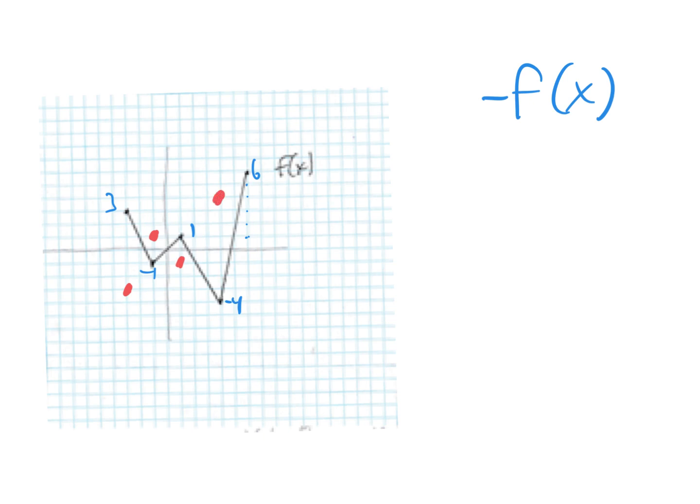Notice I'm not changing my x values at all. I'm not sliding at all. And that comes down to -6, I think is here. So, and here we go. So that's reflected around the x-axis. Okay, and the negative's outside. That's the reason I know it's a reflection around the x-axis.